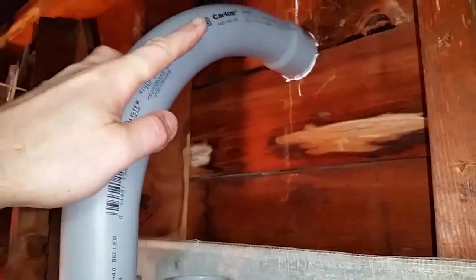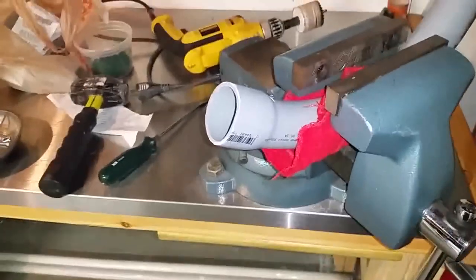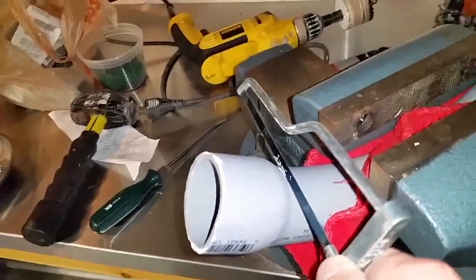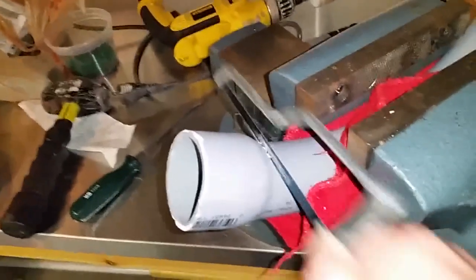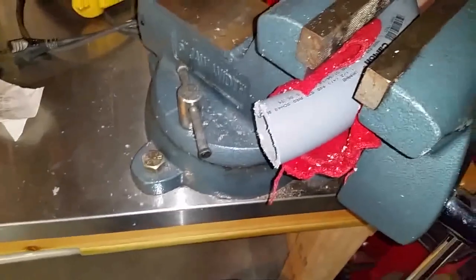Now I'm going to go ahead and cut this piece off right there just to mock it up and see how it looks. So I'm going to go ahead and do that now. All right, now I mounted my pipe here on the pipe portion of the vise. And I'm going to go ahead with this little mini hacksaw and start cutting away here. And that's all she wrote.